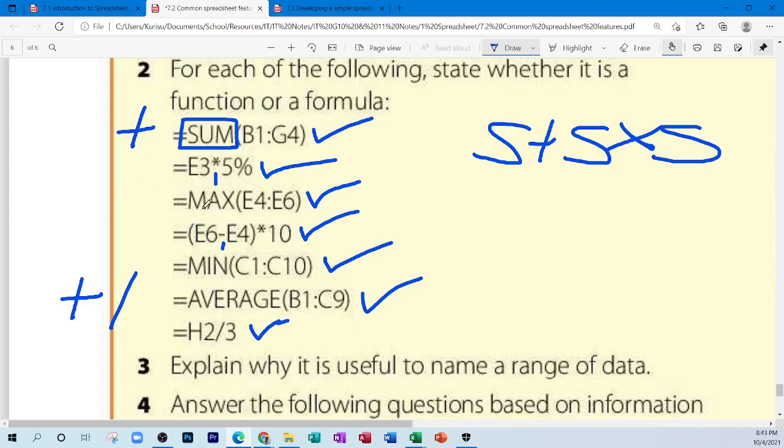But remember also, can we call a function a formula? Anyone, can we call a function a formula?